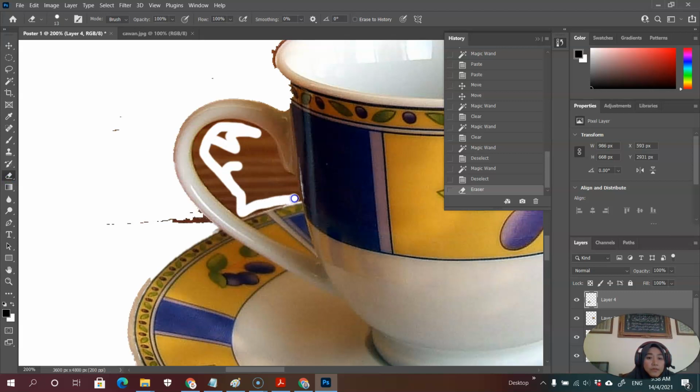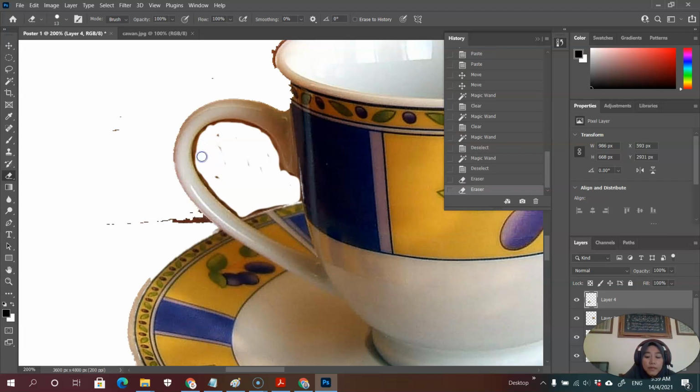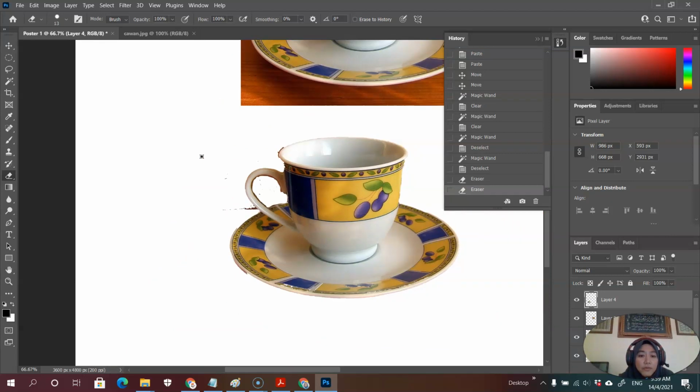This picture is not easy to edit, because with some pictures, if you are using the object selection or the magic wand, it is easy and will automatically select nicely. We will try to find another picture that is very easy to edit. Let's see this one, not very nice, but it's okay.